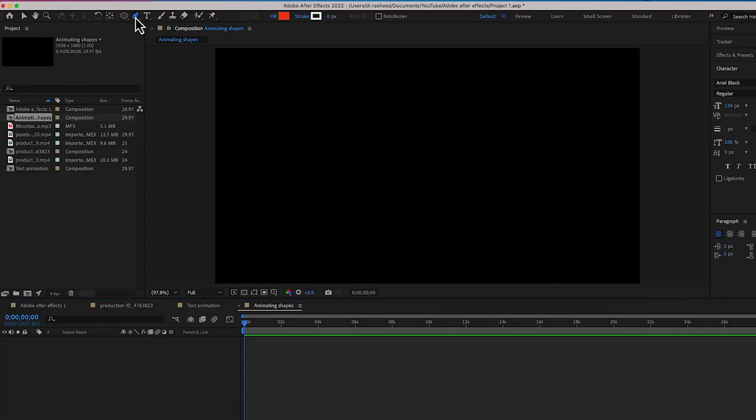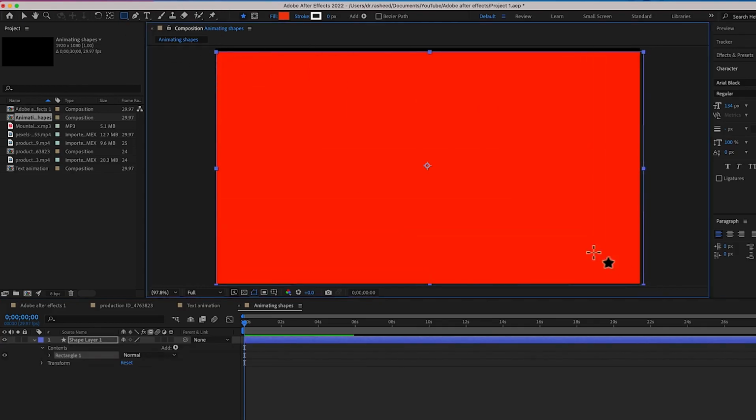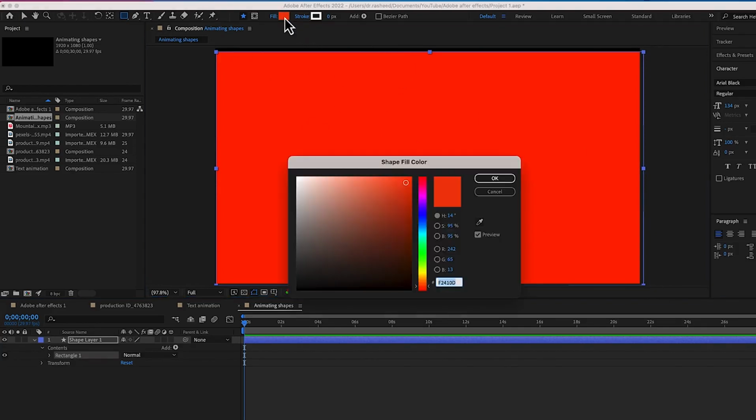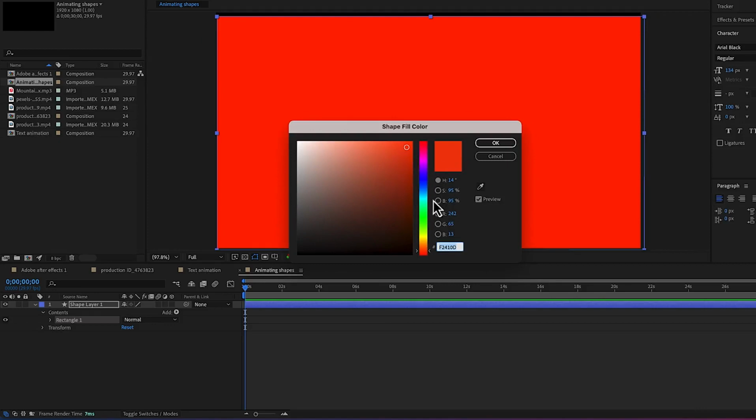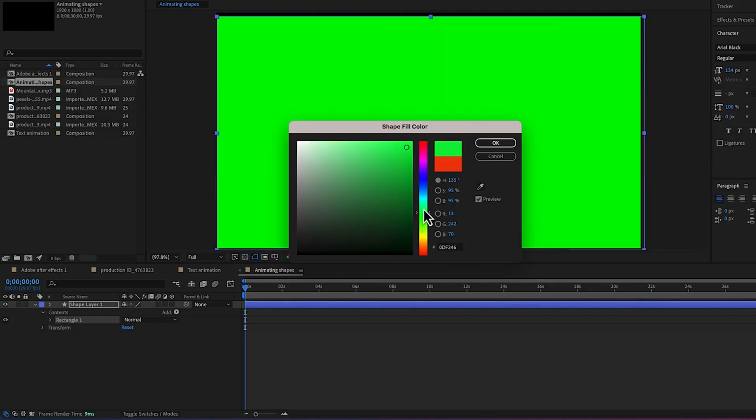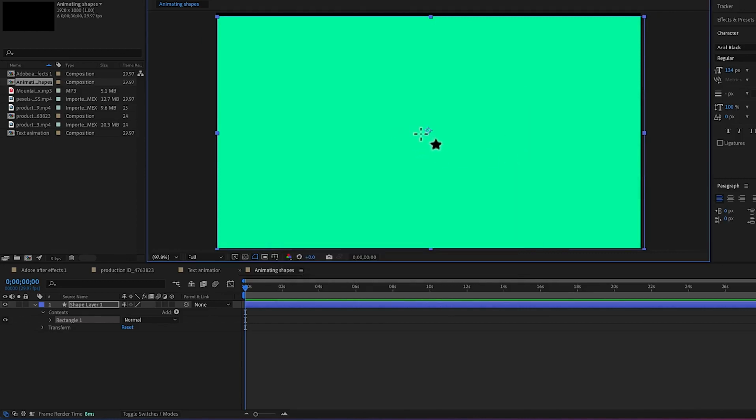Come to the shapes over here and just long press the shape and take the rectangle tool, and then we can just drag and drop it somewhere here. So we can feel free to change to any color by coming over here to change the fill color. It usually takes in the last color that you've used. So you can change to any color. For example, you can come to something like this. I pretty much like something like this. We can have it as our shape or our background.